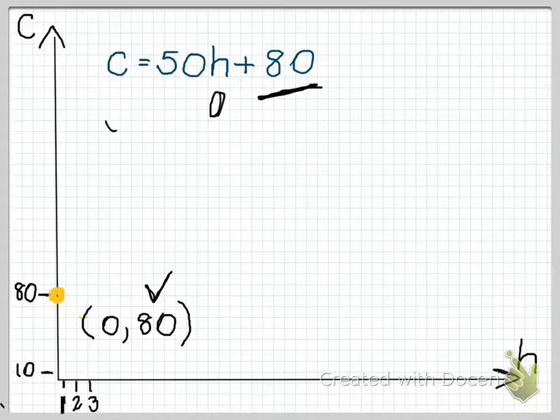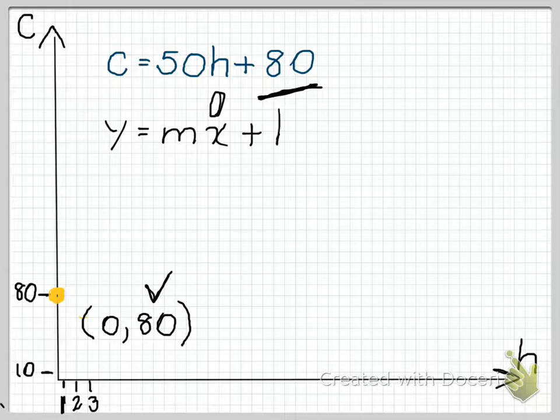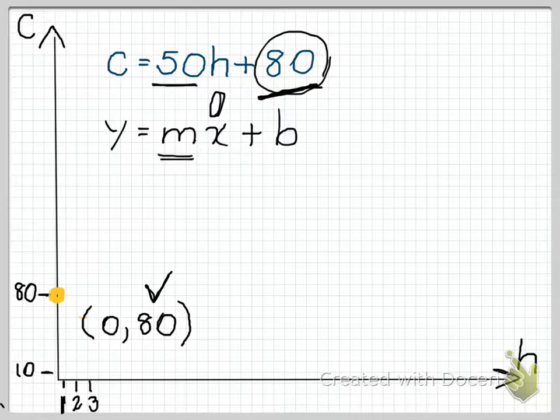So I'd like to say, as a way of remembering, begin with B. This is our B. So we're going to begin with this B right here. That's our first point. And then we're going to use the information about our slope. Our slope here is 50. That's our M. And that tells us that the line is rising up 50 and running to the right 1 unit. It's the rate of change. The cost is changing by $50 each hour, $50 per hour.